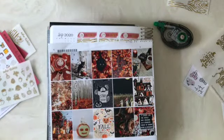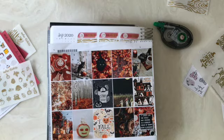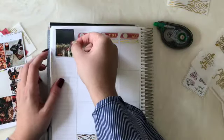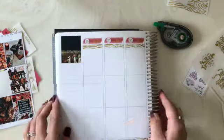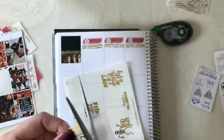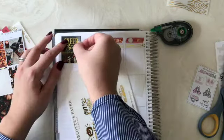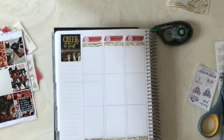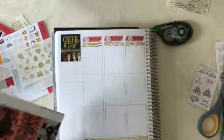So I ended up doing exactly what I said I was going to do. I took some scissors to that creep it reel and cut that out. Tried to make sure that it would fit. It came out great, I think. My favorite is this little devil mask guy right in the middle. It actually looks perfect. It looks like it was supposed to be there the whole time. So I love when things like that just work out.